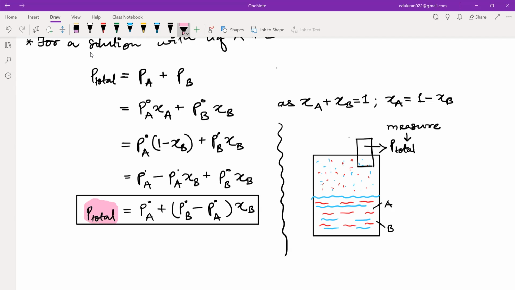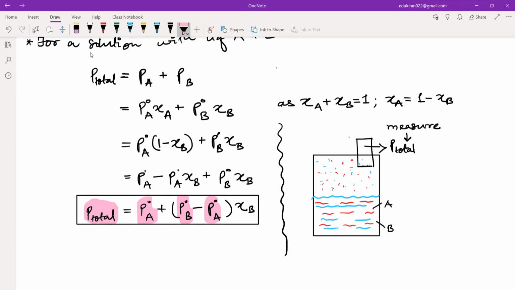Now what is remaining? P0 A and P0 B. These will all be there in the data booklet, right? It is not the first time you are measuring them. The vapor pressure of pure water or any liquid is already maintained in the data booklet because it is a constant. They don't change unless you change the temperature. For room temperature or any particular temperature, the vapor pressures of pure liquids have been defined already, and you will get them easily in data booklets.